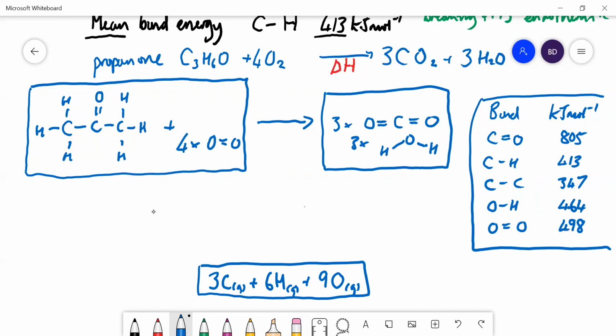What we are going to do is start off with that and break all those bonds, breaking it up into separate atoms. This is obviously going to be very endothermic, because you're breaking loads of bonds. And then we are going to form the bonds back together again, building them back up into the products. This is going to be exothermic because you are forming lots of bonds.